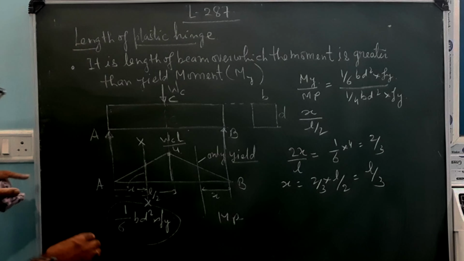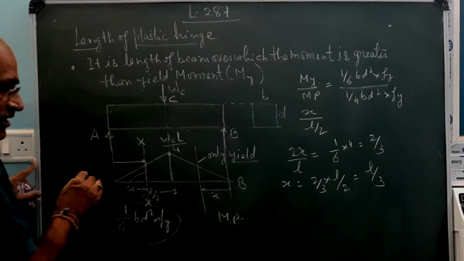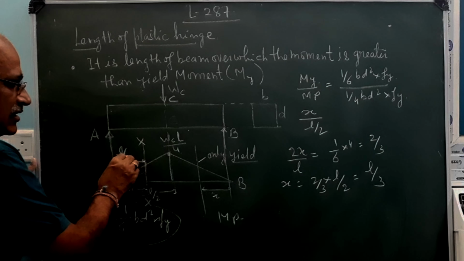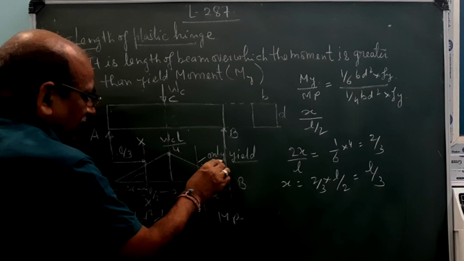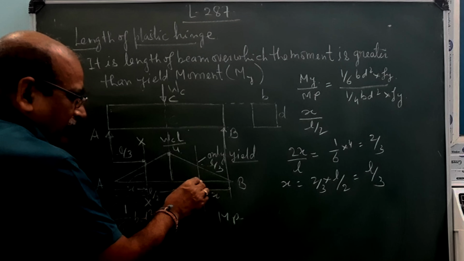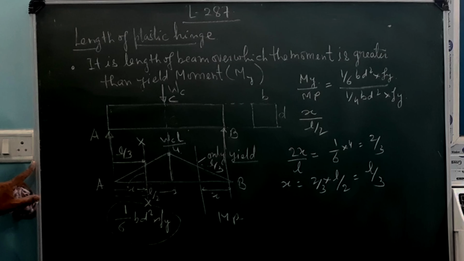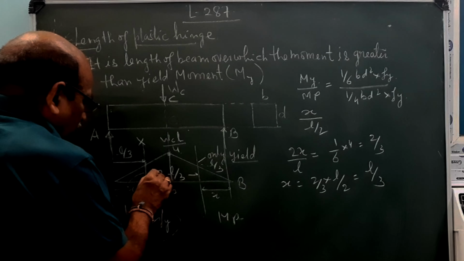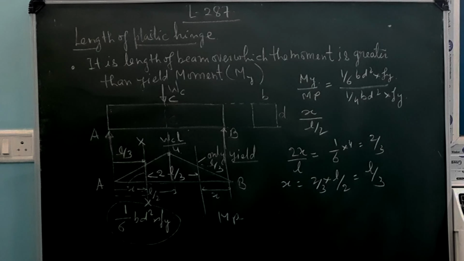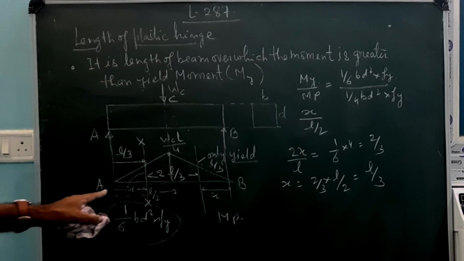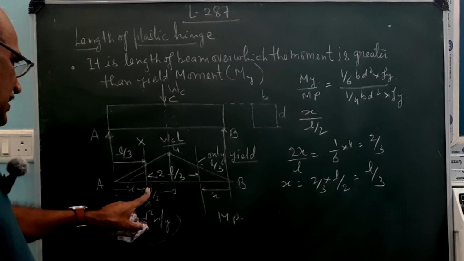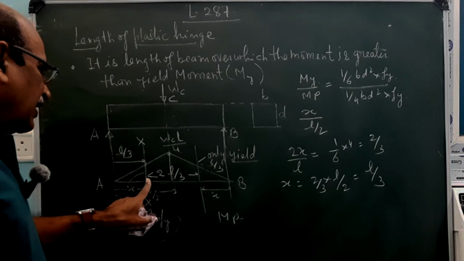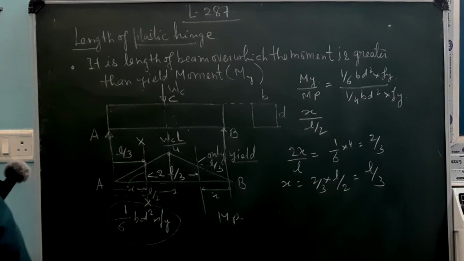So this is the distance up to which the yield stress exists, and beyond that the plastic deformation is going. So this distance is L/3. This side distance is L/3. So the middle 2/3 will be in the hinge length. 2L/3 is this distance. So 2L/3 here, and L/3 is the length of the yield stress. So this span is under the plastic hinge.